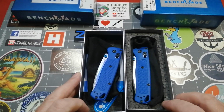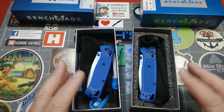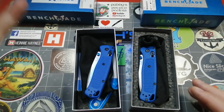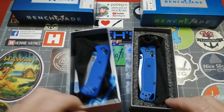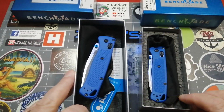I had got this because I'm going to sell this because I've stopped using it as much. I have so many other knives and I need to free up some money for the channel. So I'm selling off some knives. I'm moving some on, like the Griptilian. I'm just getting a couple that I will use to show size comparisons, as you do on the channel. So that's what I was going to use this for.